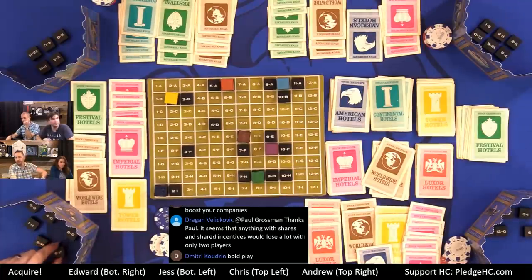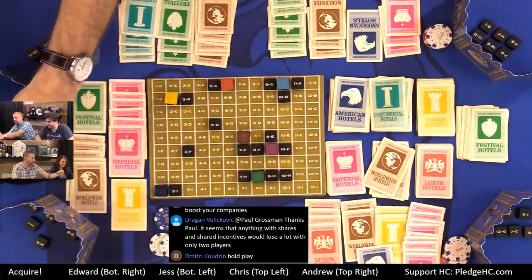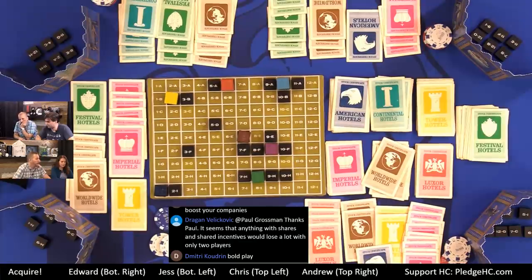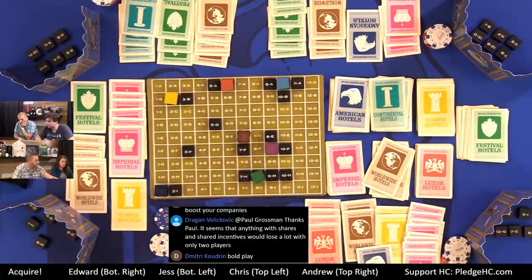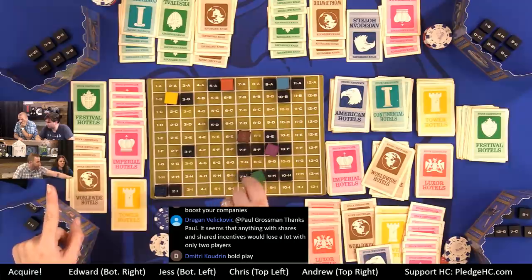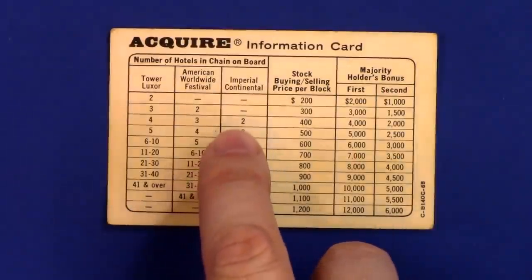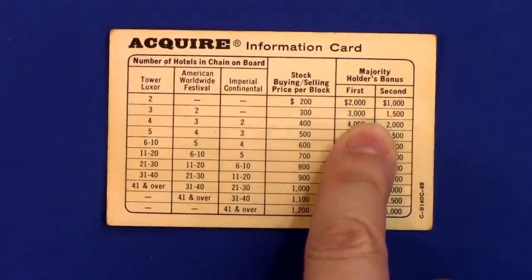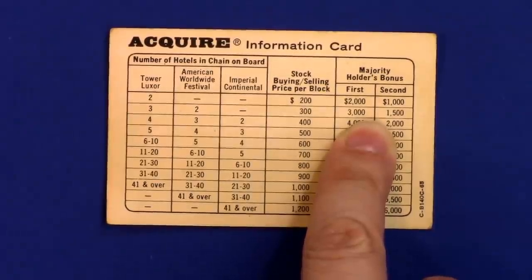Okay, I'm gonna do a merger. Exactly. Okay, so hold on one second. So where'd you place? That one. 8F. Okay, yes. So now placing it, there is a three company absorbing a two company. So he's now the leader in Worldwide. I'm second. So Worldwide was at two, so the leader, which is Chris, is going to get $30. Jess is getting $15. I'll take 30.